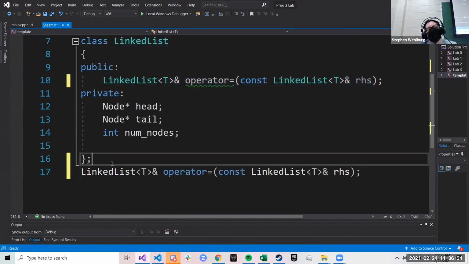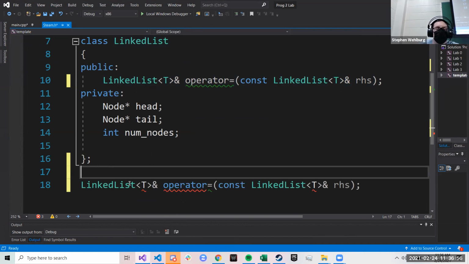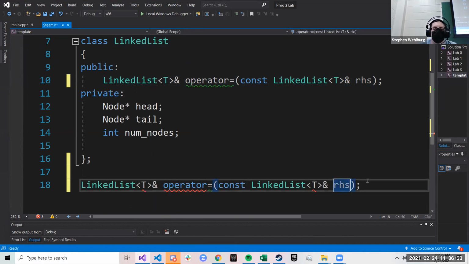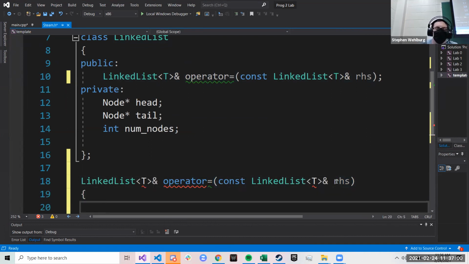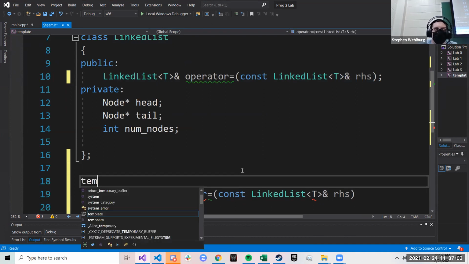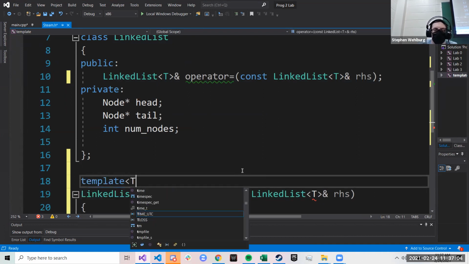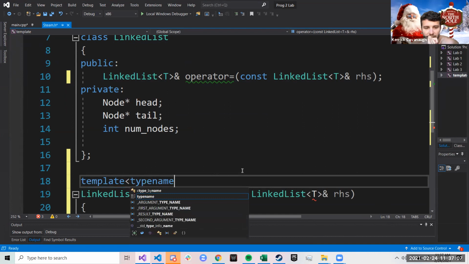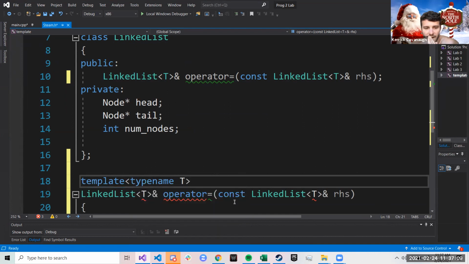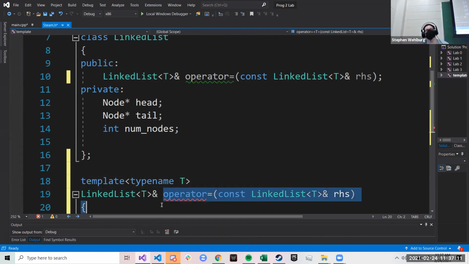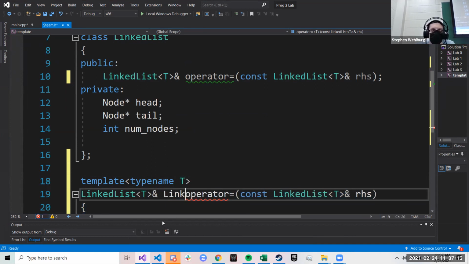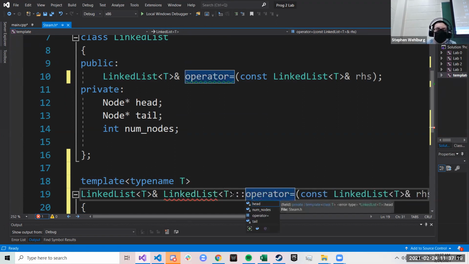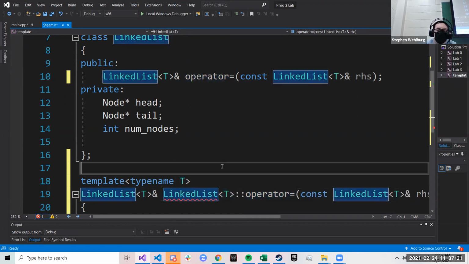So with this, first thing you definitely need is a template. Yeah, have that. Okay, and then next, this right here needs a scope resolution operator, and it's T specifically.